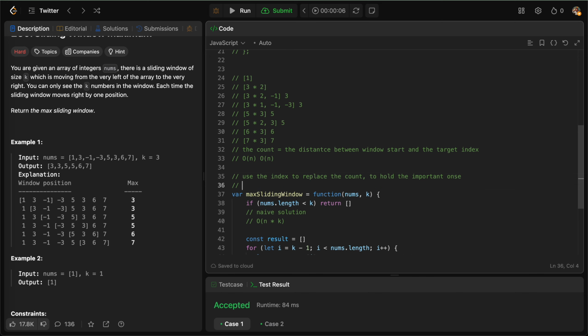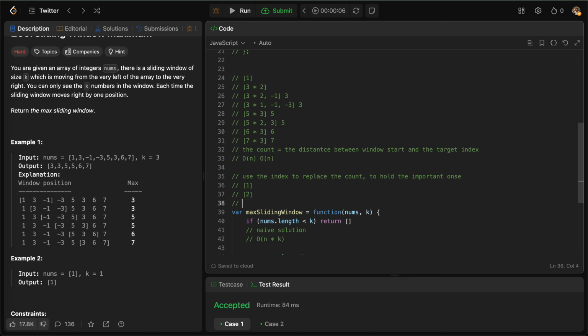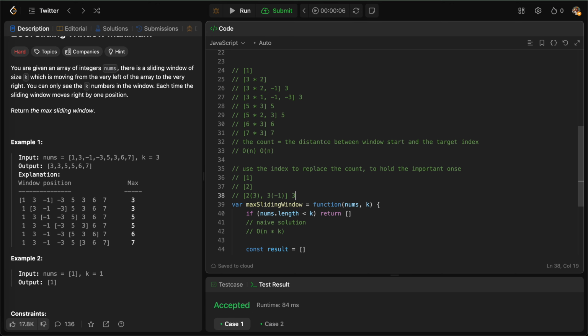Okay, cool. So let's start from the first one. The first one is obviously only one item, so yeah. And then 3 is bigger than 1, right? So we keep track of this index. It's 2. And next one is -1. -1 is smaller than it, and so we keep this index 3. The item is 3, -1. And from here we can start collecting the results. So this one is 3. Okay, so the next one is -3. So 2, 3, 4, still 3.